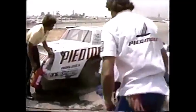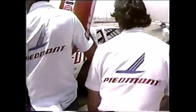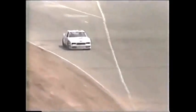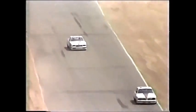Well, it's wholesale pit stop time for Dale Earnhardt into the pit area. I believe Harry Gant will take over the lead. This will show him as the leader, 33. Well, Gant came into the pits before the yellow flag came out. Very smartly, Travis Carter brought him in. He was serviced and put back into the action. But quickly, Ricky Rudd is coming back up to speed as he rolls out of the pit area. Another one of the front runners in, Bobby Allison with an undamaged car, is in for service on car number 22.